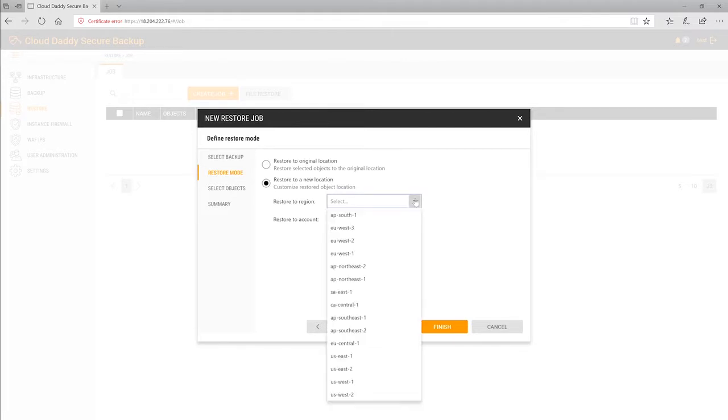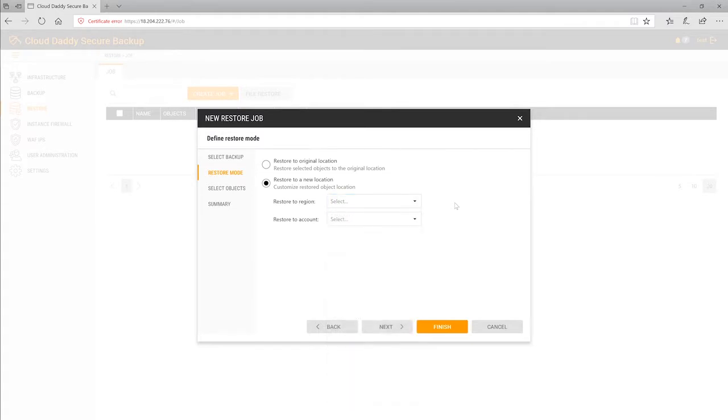You can restore to a different region, and by the way, the region is, again, holistic with what's available to the end enterprise from an Amazon Web Services perspective. Here we have all of the AWS regions available to us. Or if I wanted to restore to a different account, and I had multiple accounts, I'd be able to restore to a totally different account within the AWS ecosystem.